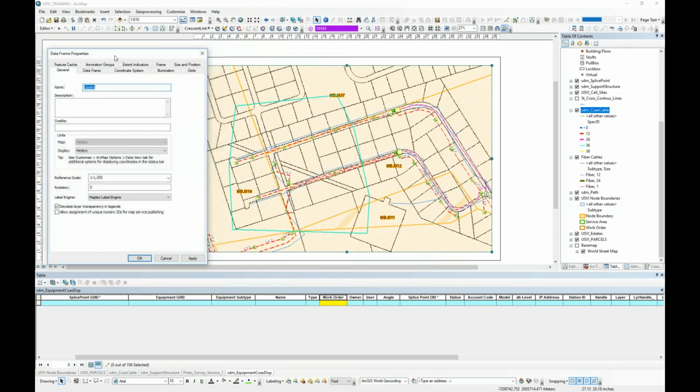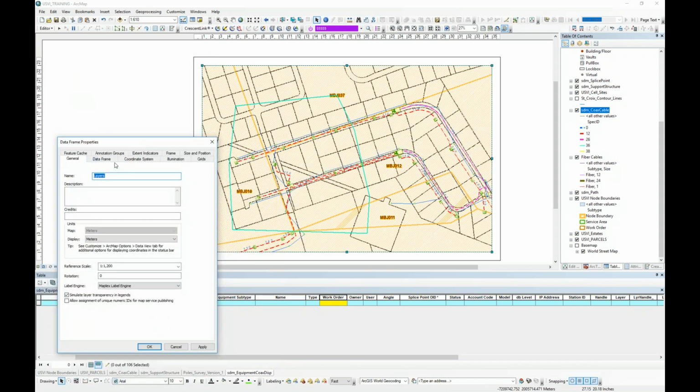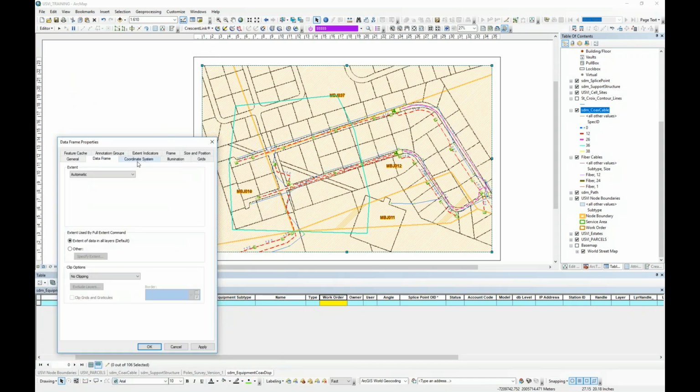So if you were in a paper space, say your design area is your model view, this would be your paper space view, like in AutoCAD. You can click on and you can see where you're zooming to. This is the same thing. It's just a data frame as opposed to a paper space. And there's all different attributes for that as well.